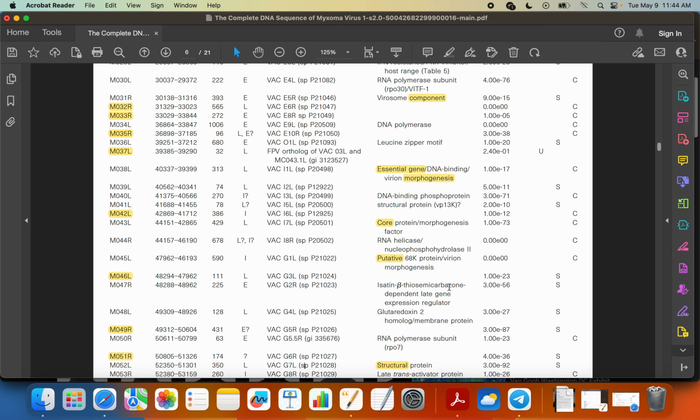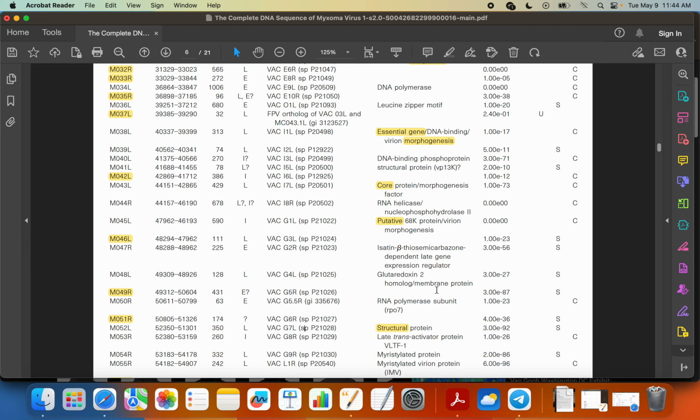If I said I need the core part for the door, because a door has so many parts to it, a bunch of screws and rubber and glues and stickers and all these parts, but a Myxoma virus just needs 159 genes, and it's these types of genes. It just seems like it's random. It's a structural protein. Oh, what does that mean? What if you went to a car warehouse and you said, I need the structural frame? What does that mean? You have to tell me what you're looking for.